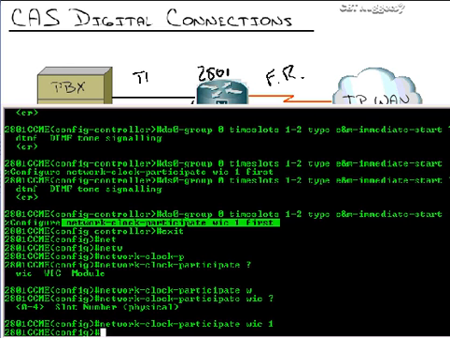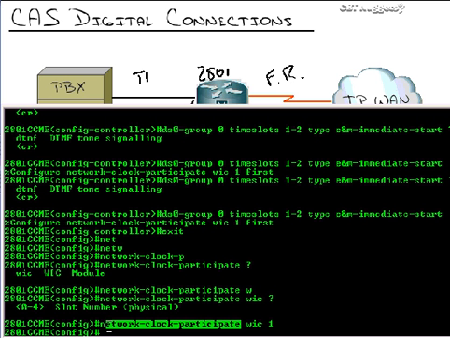I'm not too sure why they did this, but they disabled the ability for WIC cards to participate in clocking, meaning receive the clocking from another device, until this command designates that that WIC card is allowed to. By default, that WIC card can only receive clocking from itself. It can be the clocking source, an internal clocking source.